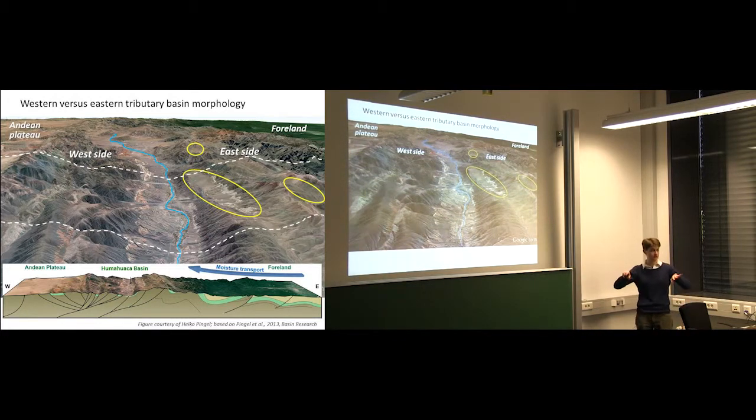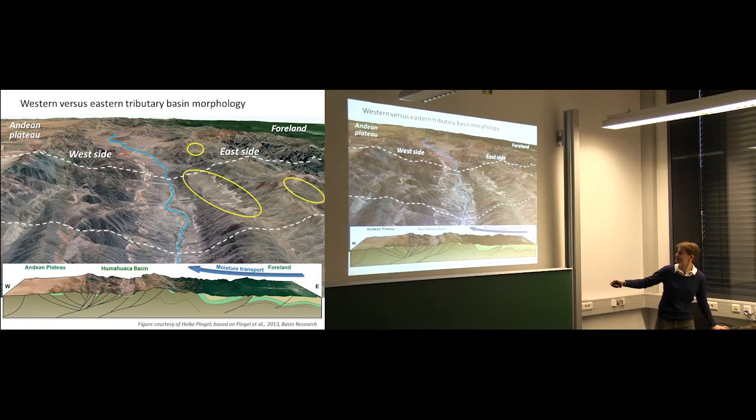Okay, so the average slope might be similar, but the distribution of slopes is quite different from one side to the other. All right, and this difference in morphology is actually structurally controlled. Right? This is actually the bedding plane of the big quartzite unit that we're looking at. Okay, so let me just show you a cross-section that Heiko made. This cross-section is going in between these two white dashed lines. Okay, so that area is basically right here. And you can see we have a whole series of structures that are causing that deformation that creates this difference in morphology.